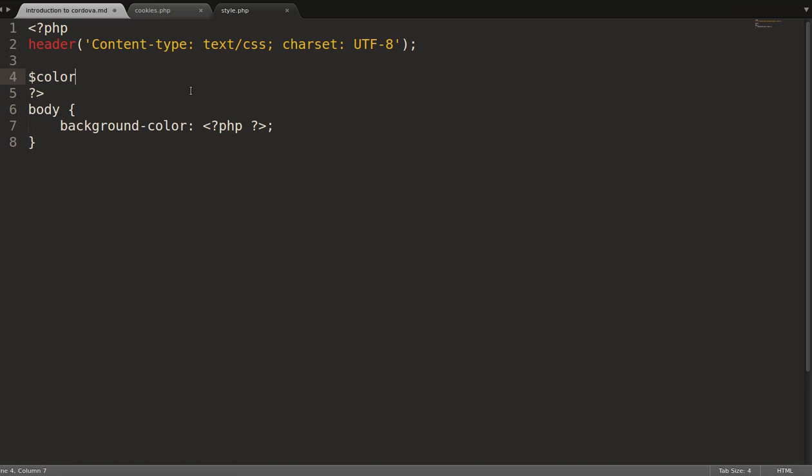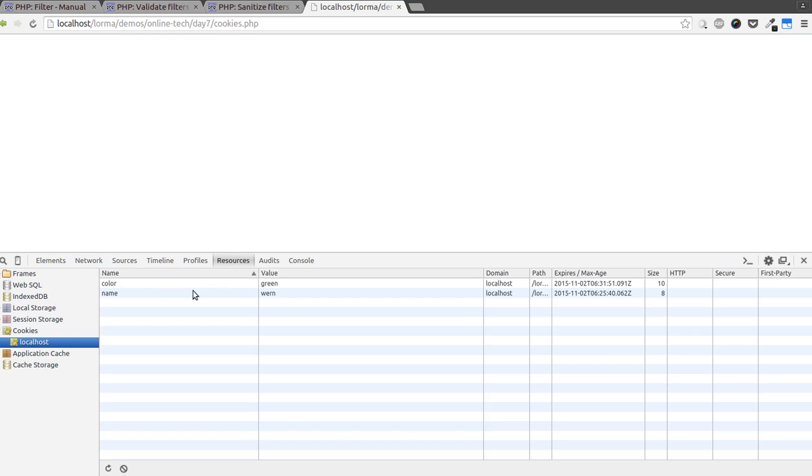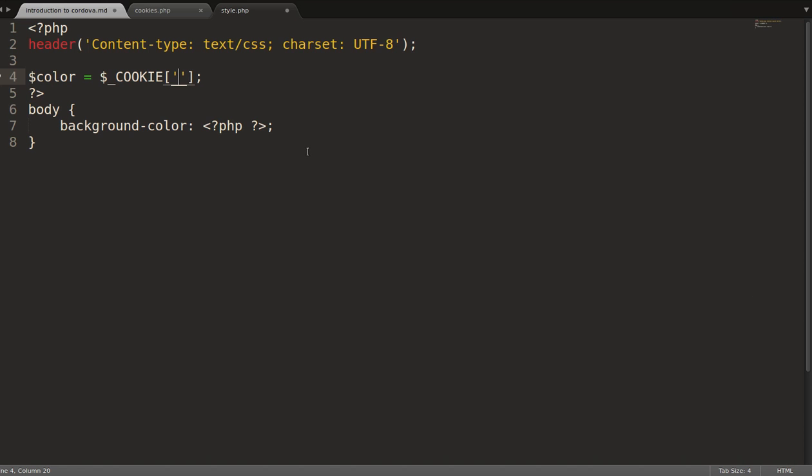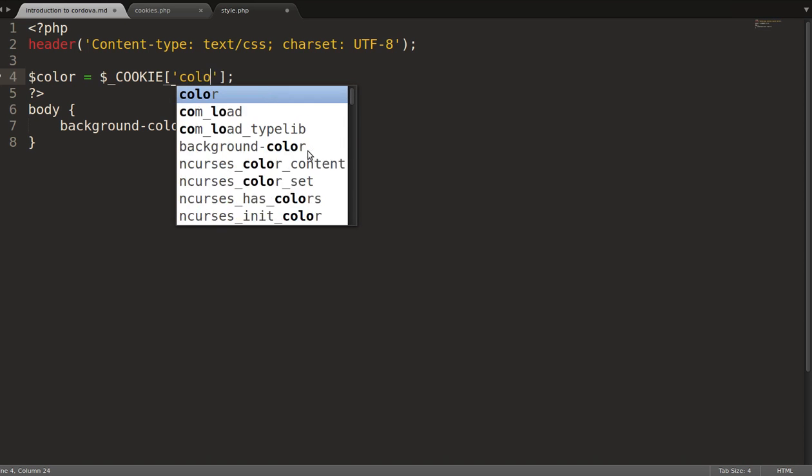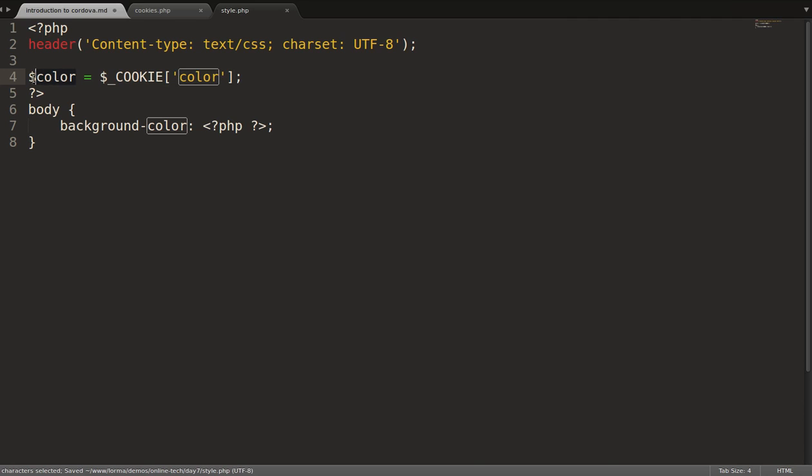So we say color and then we get the value of the cookie. To do that, we use $_COOKIE and then the name of the cookie that we want to access. So here we have color. This variable should now store the current color, which is green, and then here we can just echo it out.